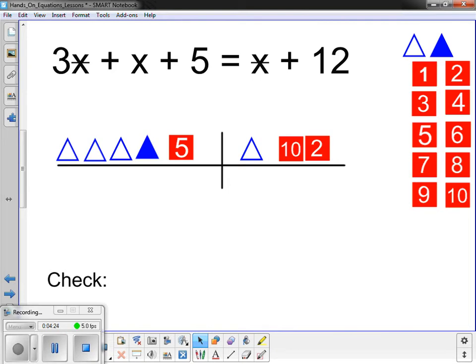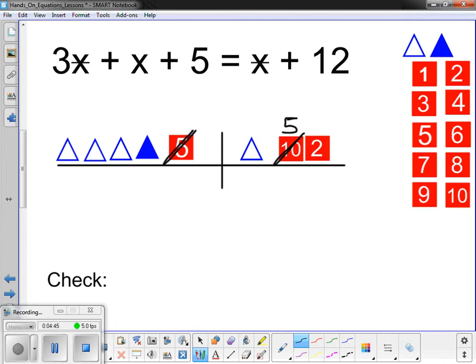Now, once again, I've got numbers on both sides. I want to get numbers on only one side. It'll make the problem so much easier. So this 5 is the smaller number. I can take 5 away from the 12, making that 10 a 5. So 5 from the 10 gives me a 5. That's why I cross off the 10 and not part of the 2.